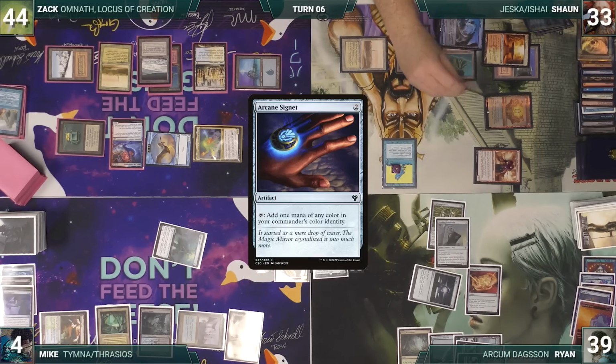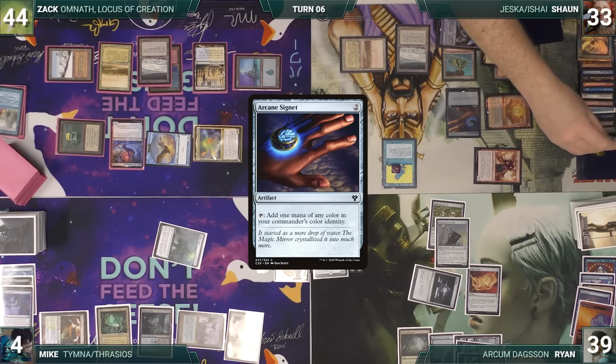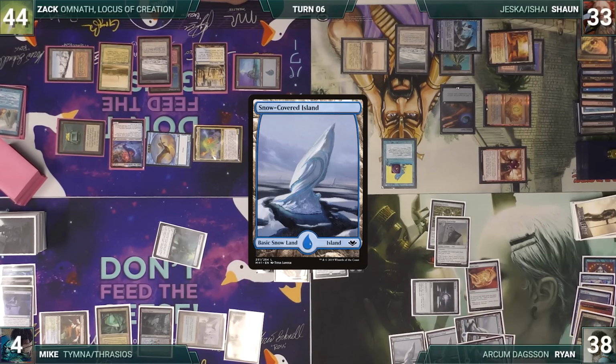Next, Sean casts Arcane Signet. Channeler triggers, and Sean surveils 1, leaving it on top. Sean gives a turn to Ryan. At the end of Sean's turn, Ryan cracks his Misty Rainforest, pays a life, and fetches up a Snow-Covered Island onto the battlefield.